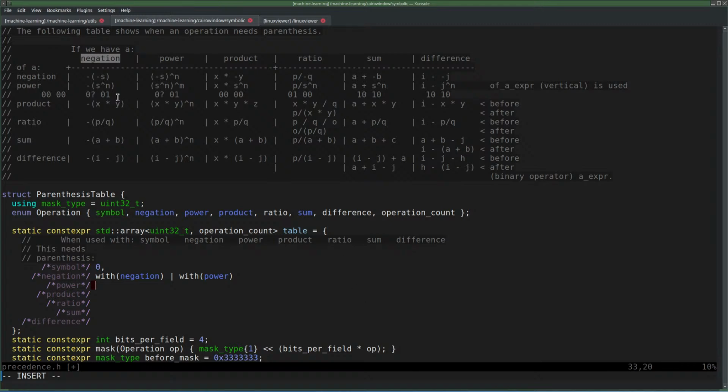Power needs it with negation and with power.